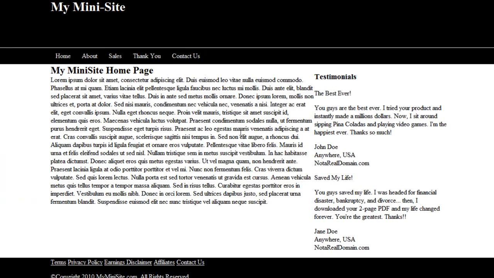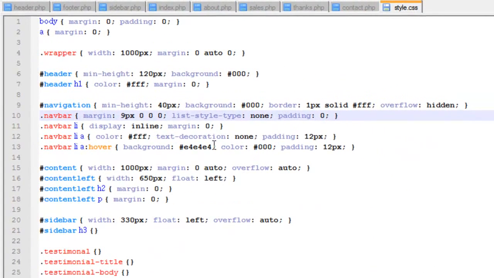And of course, you've got to play with that to get it just exactly right, the right amount down, so that it's in the center there. But you have pixel precision control over it, so you can just play with it till you get it right. List style type none, and then the padding none, like we had talked about before. That gets rid of all the stuff that was there to accommodate the bullets and gets rid of the bullets themselves. We did the display inline, a margin of 0 for the LI.